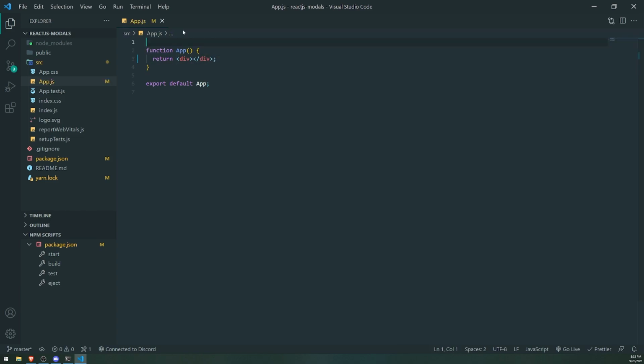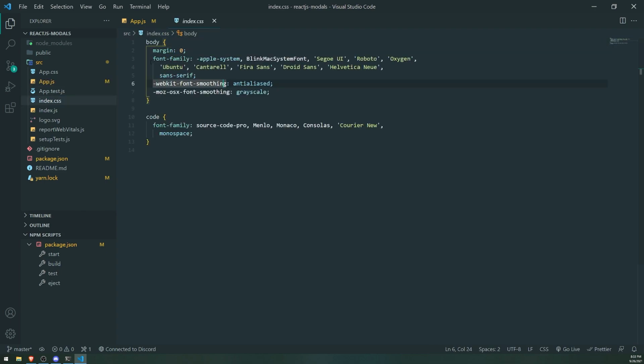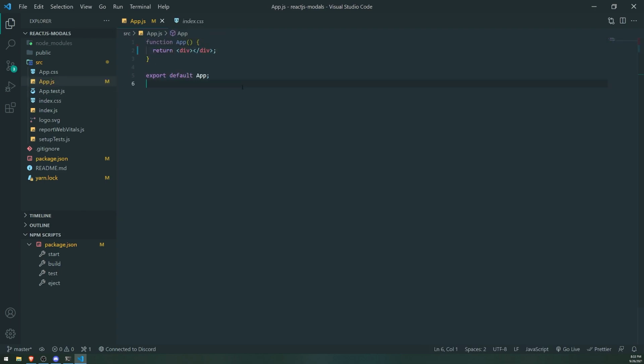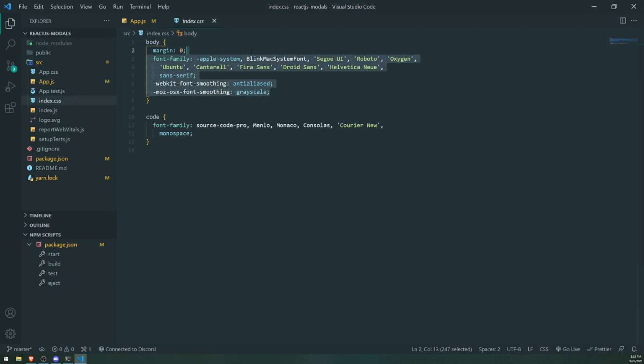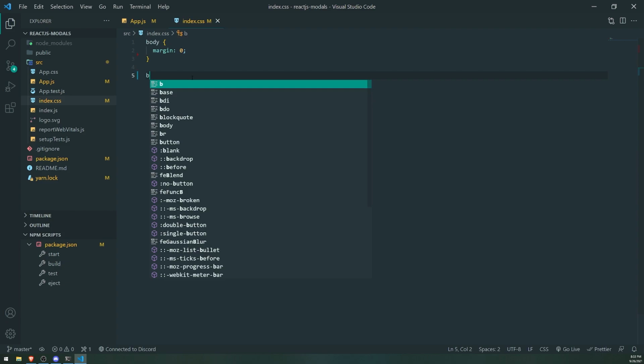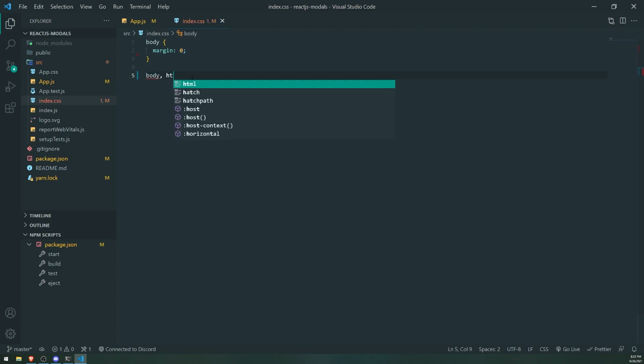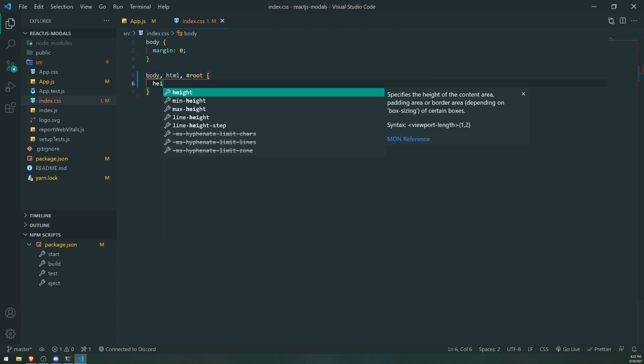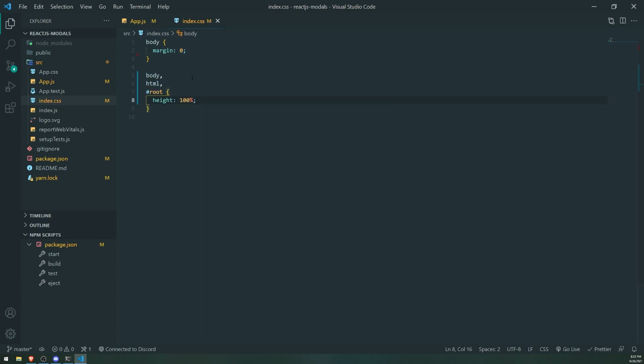Okay, so I'm going to go ahead and do a couple things. First, I actually just removed all of the JSX from the app.js component. Next, what I'm going to do is get rid of the CSS in here. And I'm not going to really delete any files. I'll just leave those alone. And one thing that I'll also do is we'll set the body HTML in this root tag. We're going to set the height to 100%. And that's probably the most CSS that we'll really do.